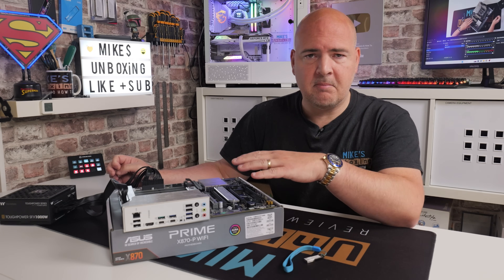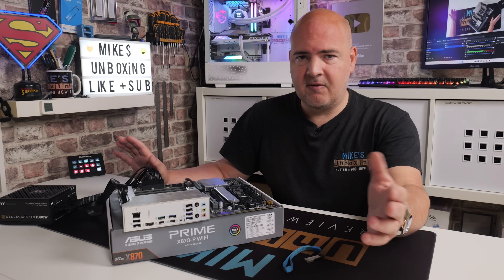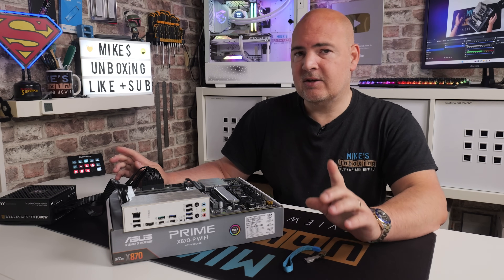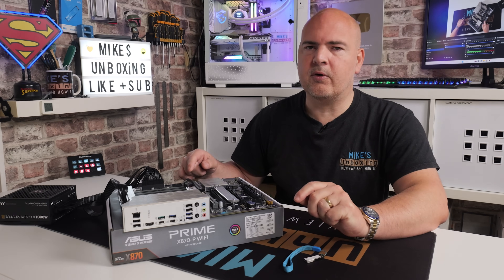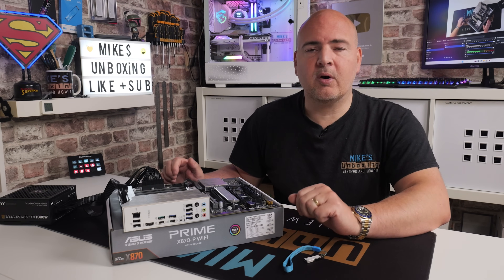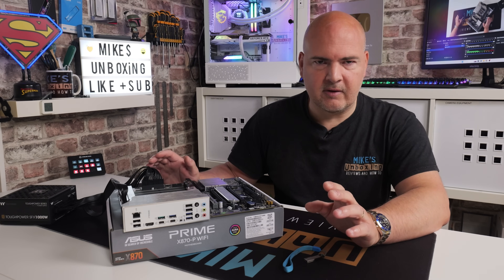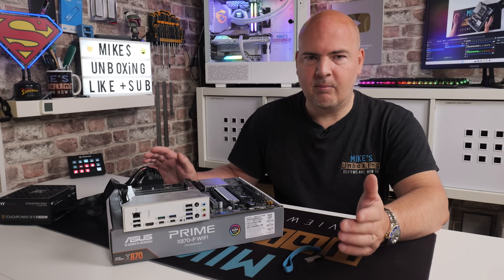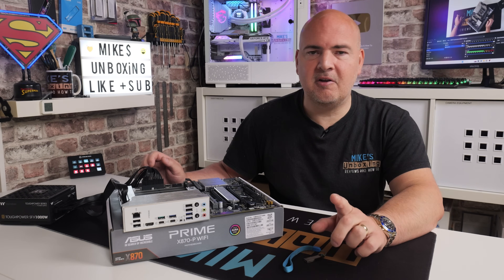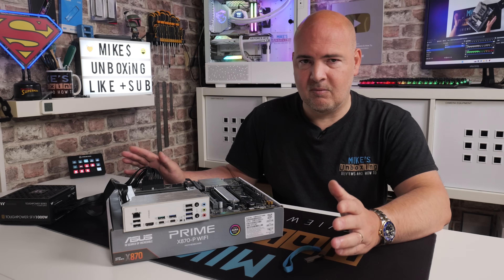Now you can put on your RAM, your CPU and a cooler, maybe do a test boot to make sure that everything works. If you've got your system fully built, just turn the PC on and it should all work as normal. Due to some of the cost cutbacks on this particular board there isn't a diagnostic LED. So potentially if your system is still not booting, you might want to look at getting a small BIOS bleep speaker which can be plugged into the motherboard — that way you can listen out for any telltale bleeps which may give away the problem. If that does happen to you, feel free to reach out to us on our Discord and someone will try and help you.